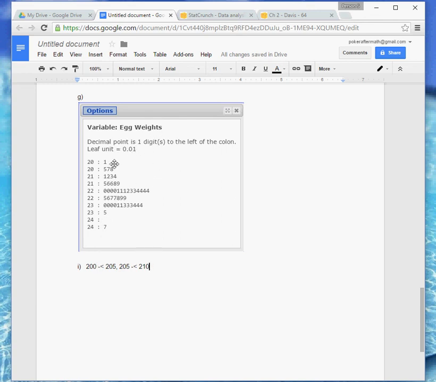It says the leaf unit is 0.01. So that's not 1, but 0.01. So that's the hundredths place. So that 0 must be the tenths place, and the 2 would be the whole number. So that's really 2.00 through less than 2.05. I have to decode that from this note. And then 2.05 through 2.10, and so on. And then I'd want to think about what is that last one, and it looks like that would be 2.4. Let's see, that's the second line, so 2.45 through less than 2.50.